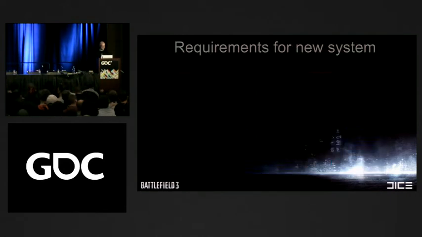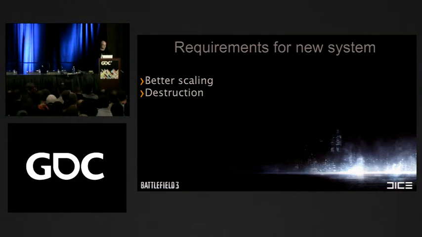So we had to look at the requirements for the new system, and of course we wanted to scale better, have more things in the world. And the new system, as the previous one, needed to support destruction, because in B3 we have lots of destruction going on, same as the older games, and we wanted to scale that even further. Another thing that we focused on in Frostbite 2, which is the engine that runs B3, is to have more real-time editing, so we could move things around much easier in the world. And if you could have a system that supported this even better, that would really benefit us.